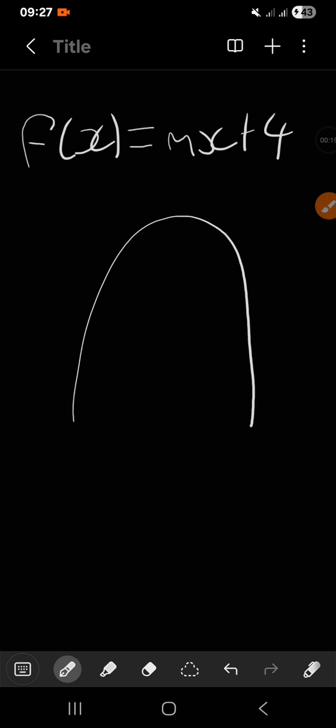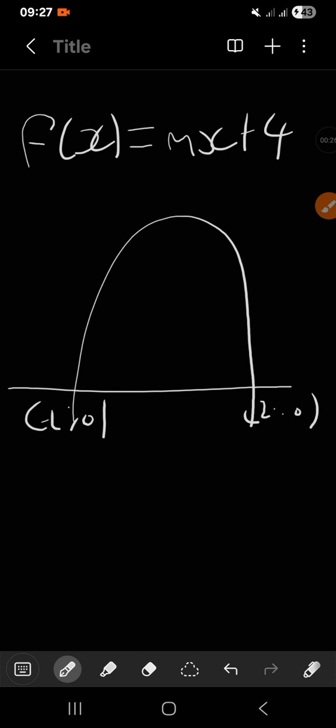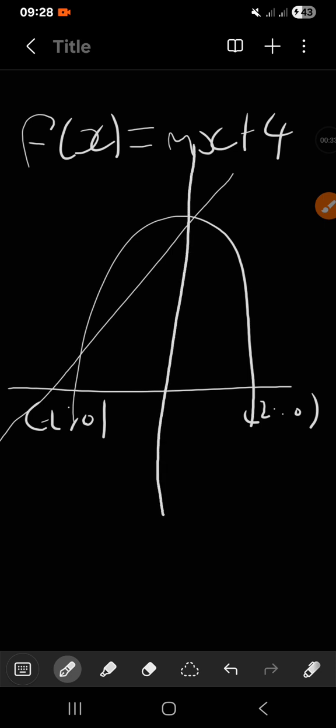Oh, I almost forgot. I just wanted to show you another way a learner could have found the value of m. Since they know that their c is positive 4, and they had a graph, the parabola graph, with its coordinates here, negative 2 and 0, passing through there like that, and then 0 and 4 here, right? Excuse me for my graph if it's funny.